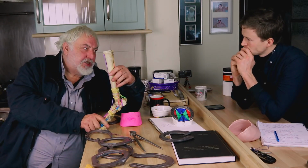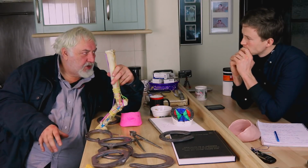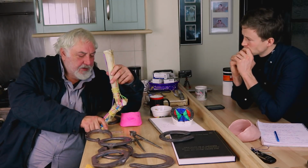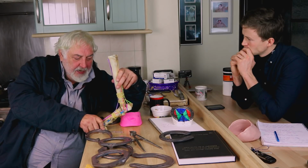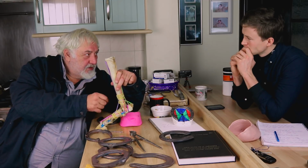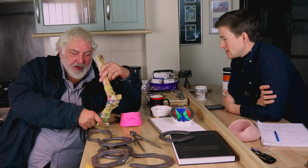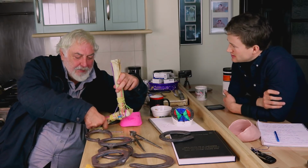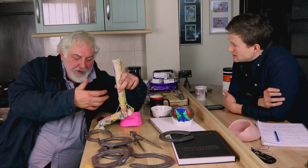The hoof is constantly changing shape, which means the relationship between the ground it's contacting and this musculoskeletal unit is changing. So as the hoof shape changes, it puts increased strain on some of these tendons and ligaments. Yeah, and increased pressure, we haven't got the navicular bone in here, but increased pressure on some of the joint spaces and the ligamentous apparatus that's holding that thing together and allowing it to be part of the mechanism.